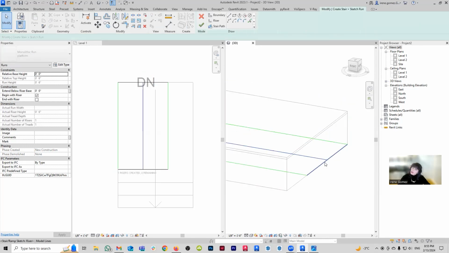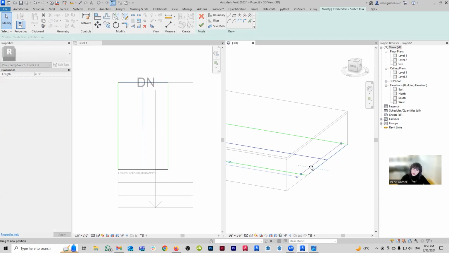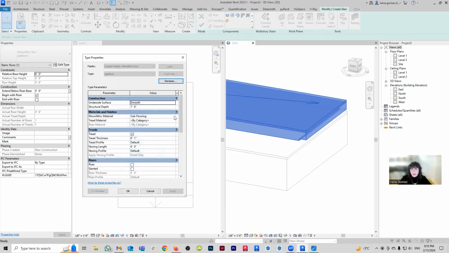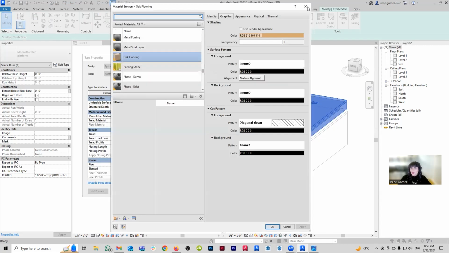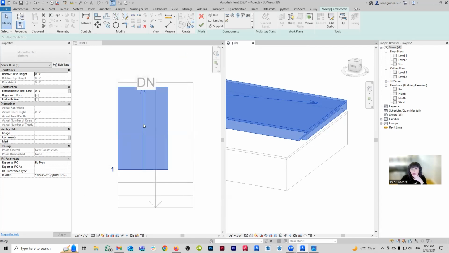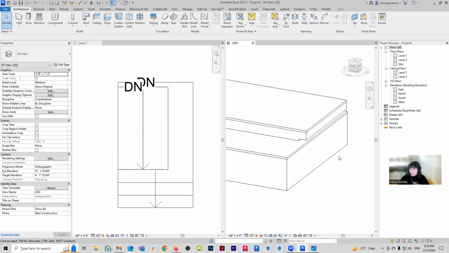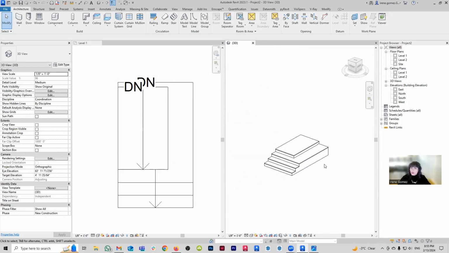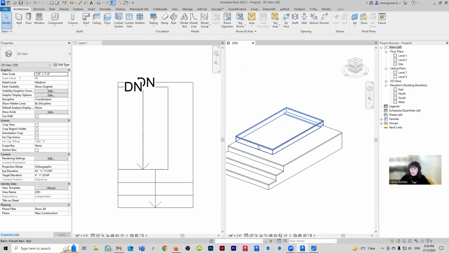So edit sketch. But here it looks fine. I'm not sure why it's projecting like that. There's a couple of things that we could do to fix it. One is we can just try it like this until it aligns. The other thing is that you can see that I need to fix this depth of the step, which again, it's going to be the same. Oops, that's not that. That is going to be the same detail that we did before. So let's see if we can fix this portion here. Okay, yeah, that seems a little bit more aligned. I'm not sure what's giving me this little error here, but that's okay.